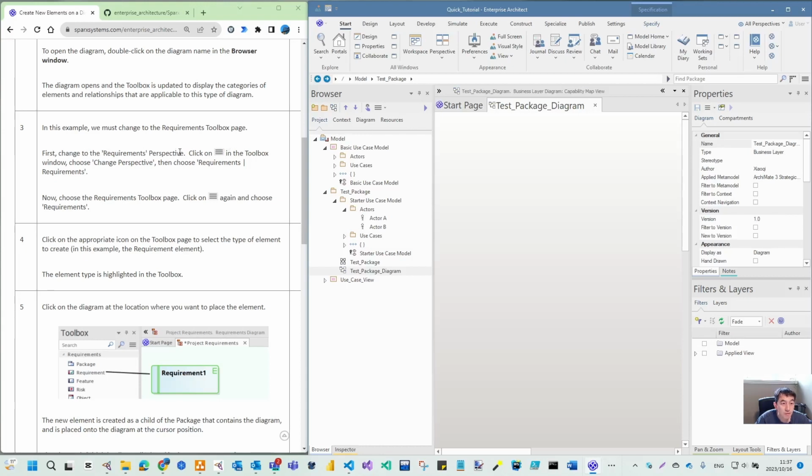First, change the requirements perspective. Click in the toolbox window. Click change. Toolbox window. All window design.